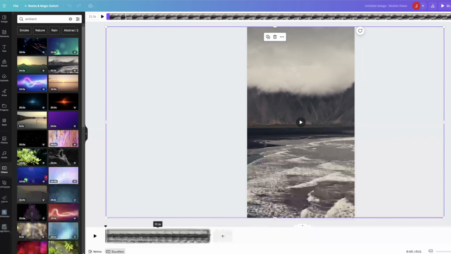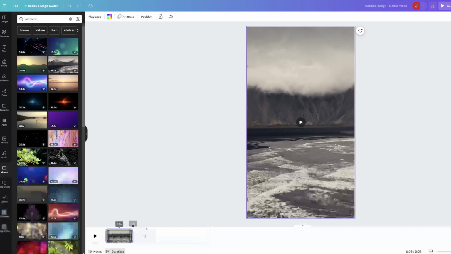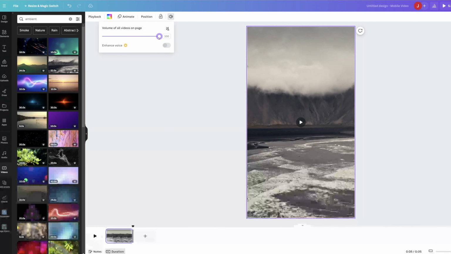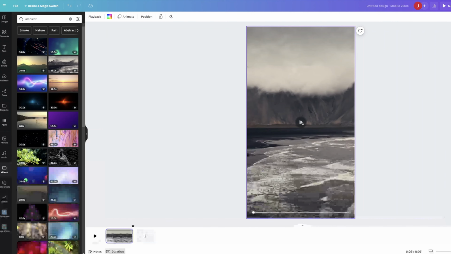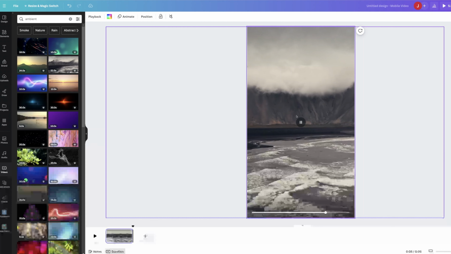So if I click on this and just drag this option over here to about 5.5 seconds long, that's more than enough. And also, any background videos, any background audios or music that has already been added to this existing video, we also need to remove so that it's currently muted. We can select the audio option over here and just drag this all the way down to zero so that we can't hear anything on this video. So it's just a silent background video that's currently playing.